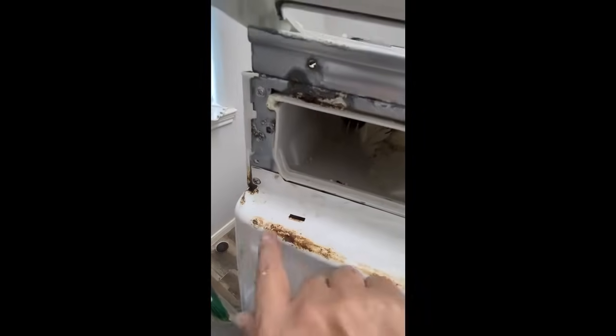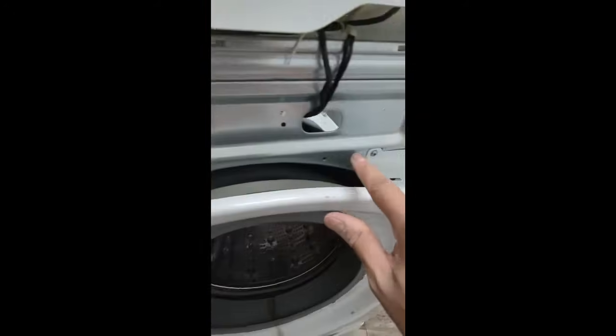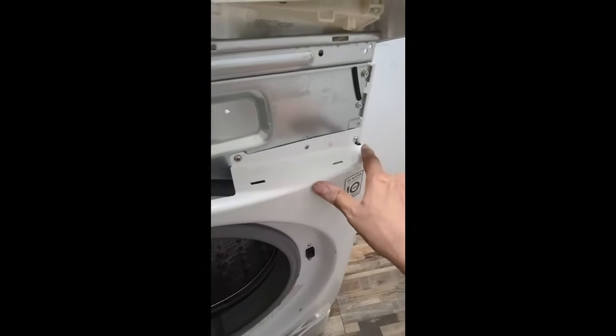Okay, folks, so as you can see, we've got the screws put back. There's one right here. There's one right here. We got one more right here, and we got one right here.